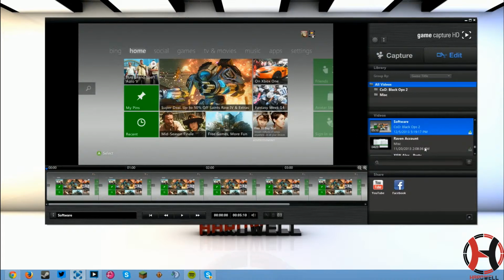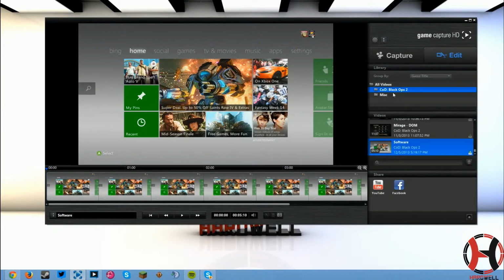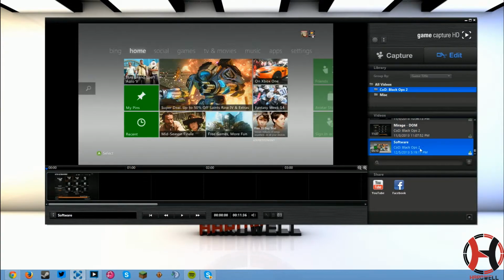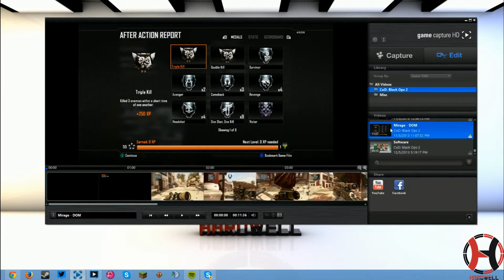So here, this is what we just recorded. And here are all of my other recordings. As you can see right here, these are my folders. This is miscellaneous right here because I didn't really have anywhere to put it. I usually record feeds for people, and I send them off to our editor. You can delete feeds, which we'll delete in a second.